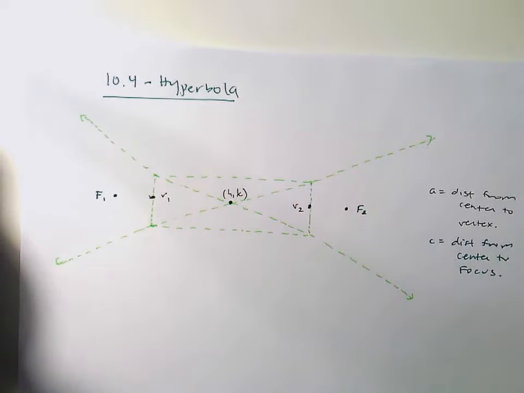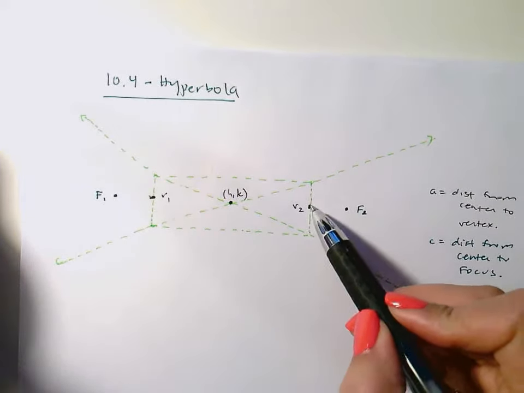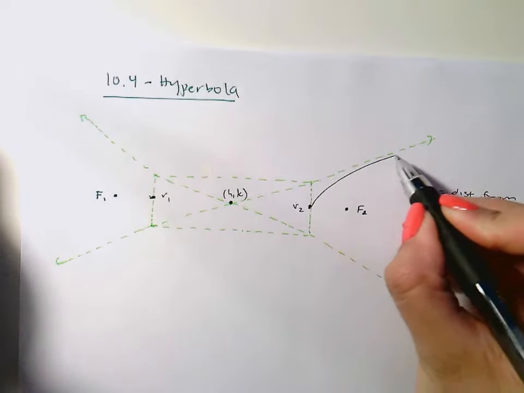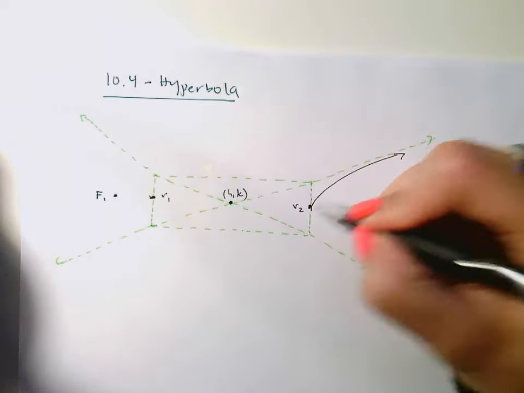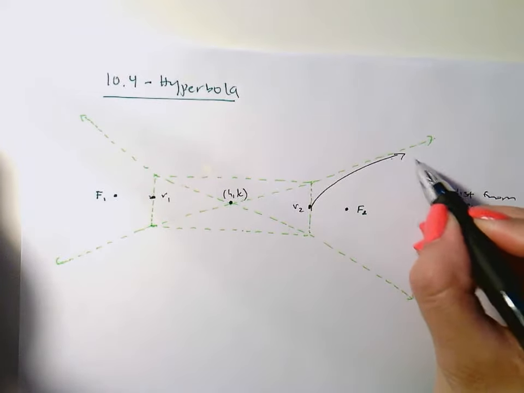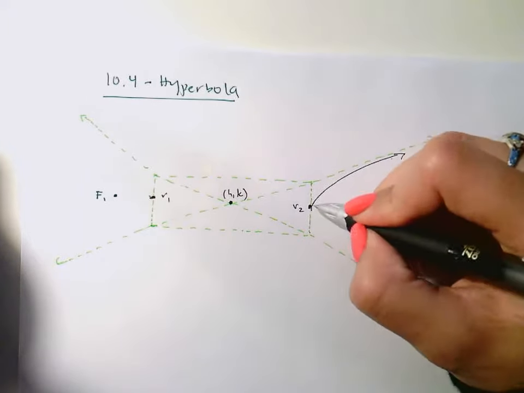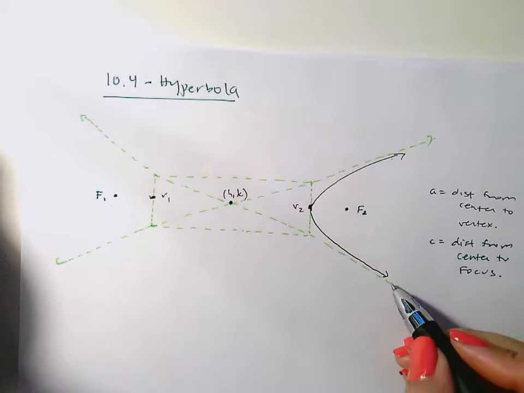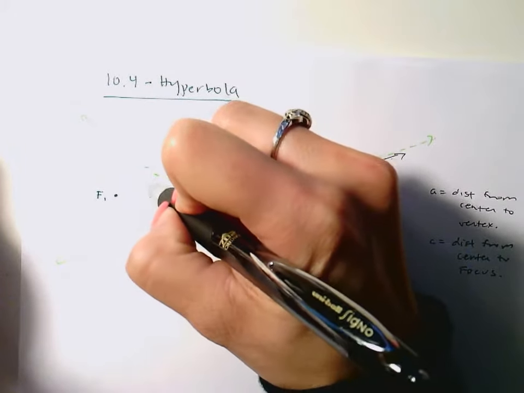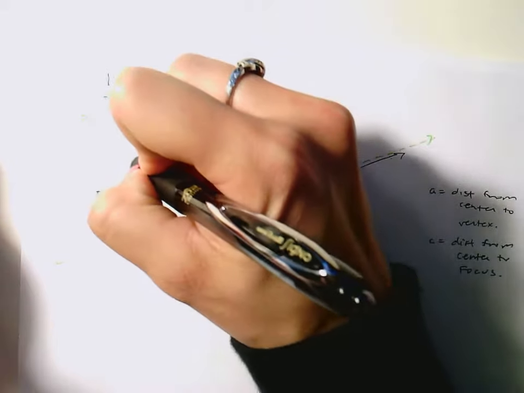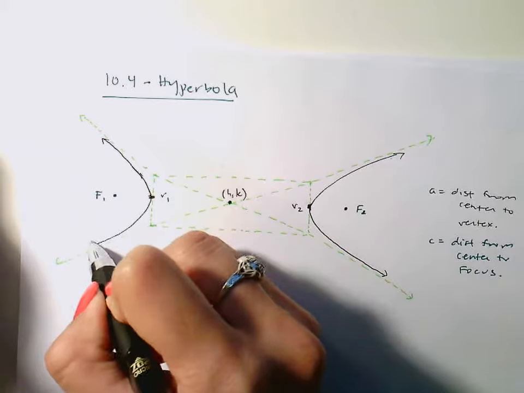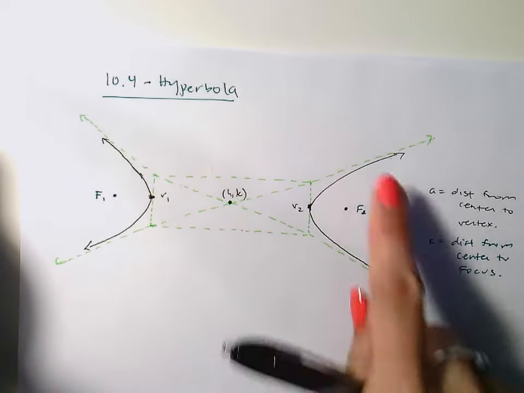Let's draw a sketch of my hyperbola by using the vertices and the asymptotes. We're going to open to the right, approaching the asymptote, making sure that this line does not go back away from the asymptote, so it's approaching it. Same thing with the bottom half. Make sure that part of the hyperbola is approaching the asymptote. You do the same thing for the left side. It should be approaching the asymptote, not getting away from it, and then approaching the asymptote on the bottom as well. So this is my hyperbola.